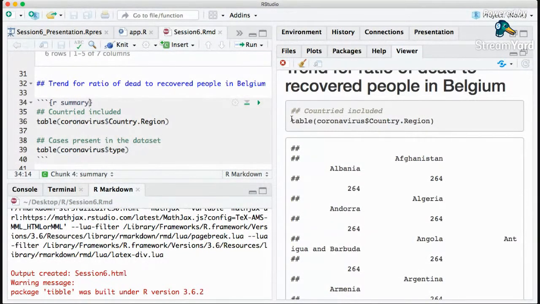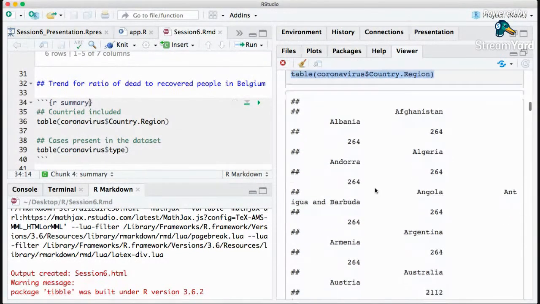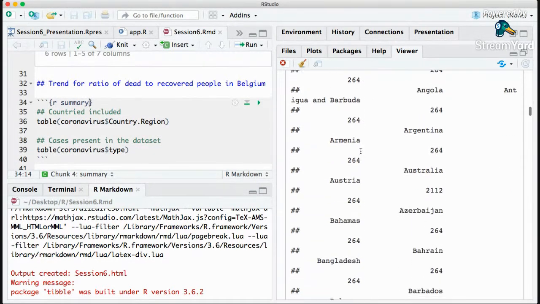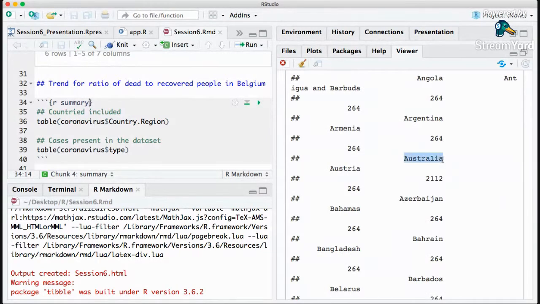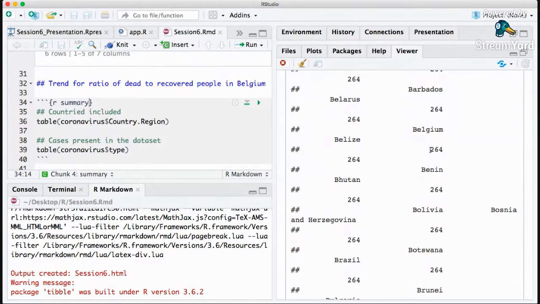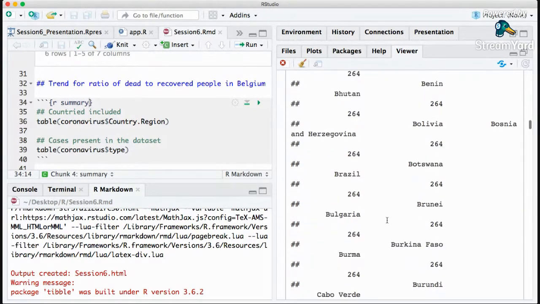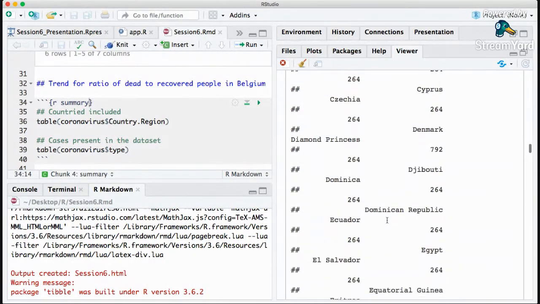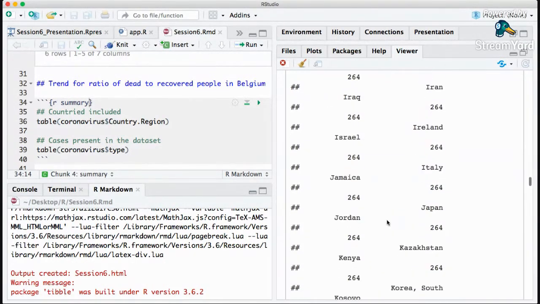So for this command, this is the result, and you'll see that most of the countries have 264 readings, except a few countries like Australia, which has 2,112 readings. Belgium has the normal reading, 264. And I think UK and France also have a lot of readings.